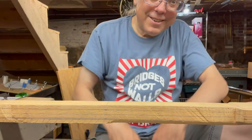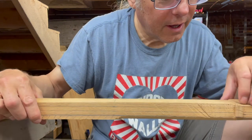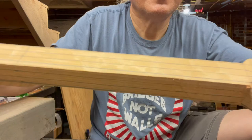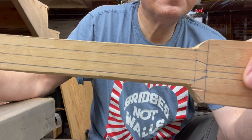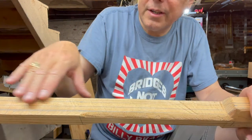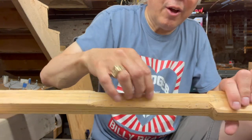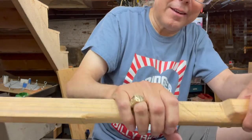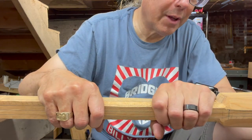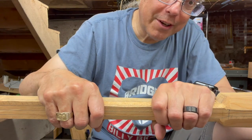Well, I figured out why. I got to look at this side, which I've not done any rasping on, any rounding. I can see my lines are absolutely correct, you know, 5/8. And up here, you can see that it dipped into the line. And when I sight down it, it'll be very hard to see on the video, but I can see that my saw blade was bending in. So I lost the line here, I cut too deep, and it bent. So this is going to be strength compromised. I don't know how much, but I'm sure it'll be fine for paddling, but probably not for using to get in and out of the boat. Oh well, we'll see how it goes.